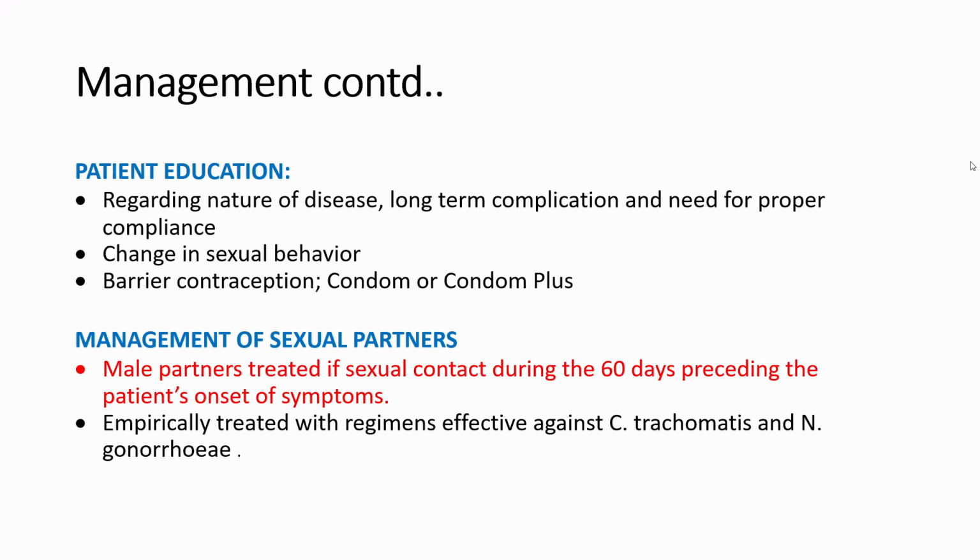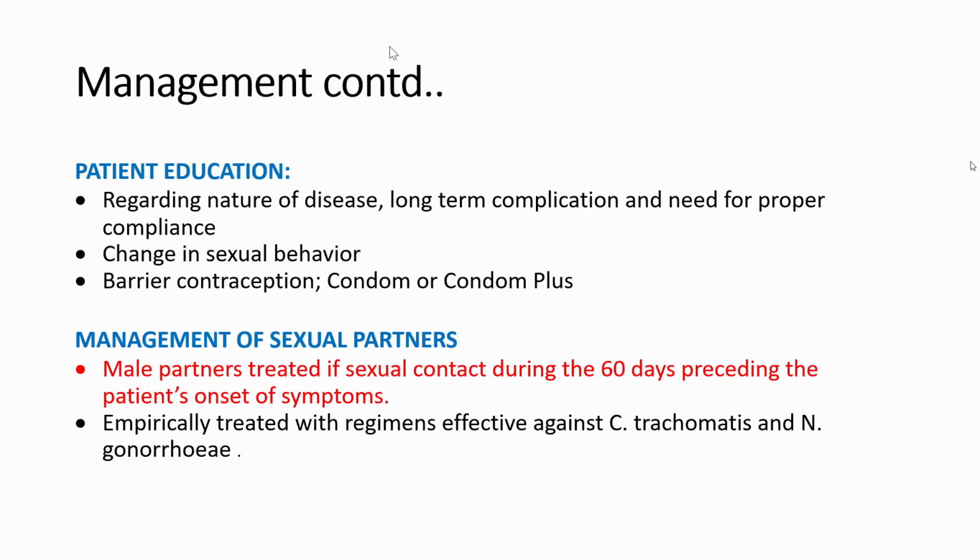So remember, always educate the patient because the sequelae are very bad. Okay, so regarding the nature of the disease, long-term complications, and need for proper compliance, changing sexual behavior, use of the barrier method, especially condom. Okay, and condom plus means you advise the patient to use very effective contraception in addition to the barrier method. That we call condom plus, means one is a barrier method and another is long-acting contraception. Always remember to manage the patient's sexual contacts.